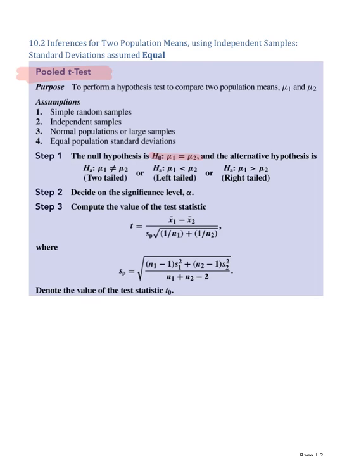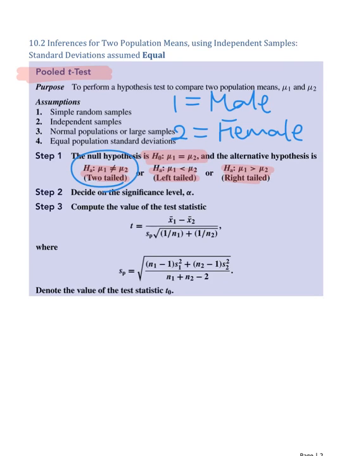So here's a null hypothesis. I told you, equal, always equal in the null. And we have three kinds of alternative statement: not equal to, less than, greater than. As I told you, when I want to compare male students and female students, let me say 1 is male, 2 is female. Not equal to means just different. I don't know who is better, who is worse.